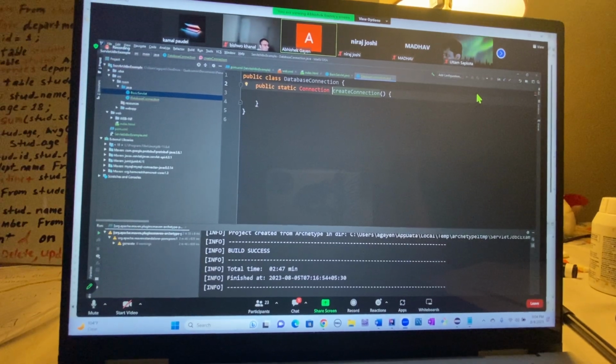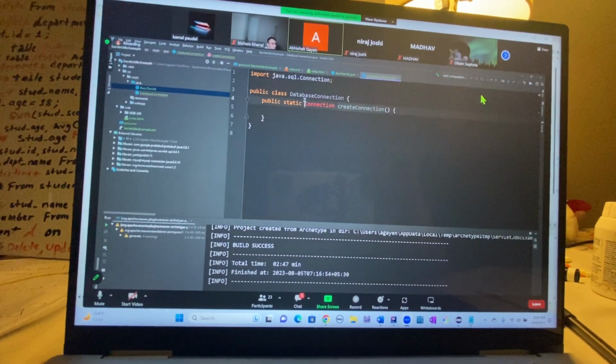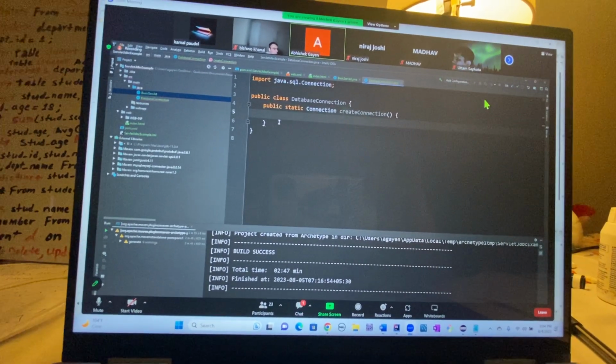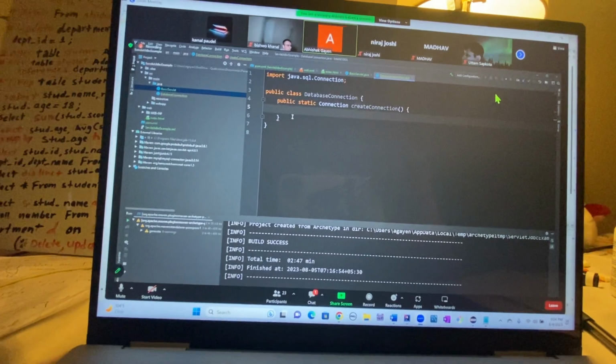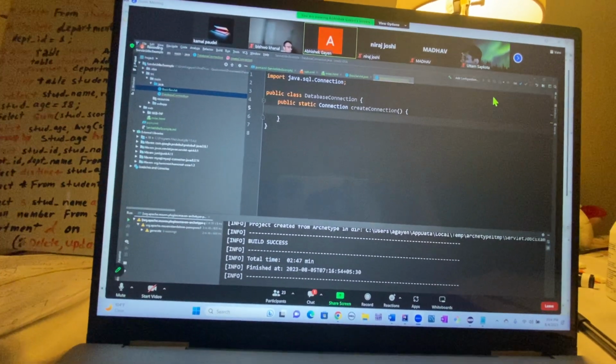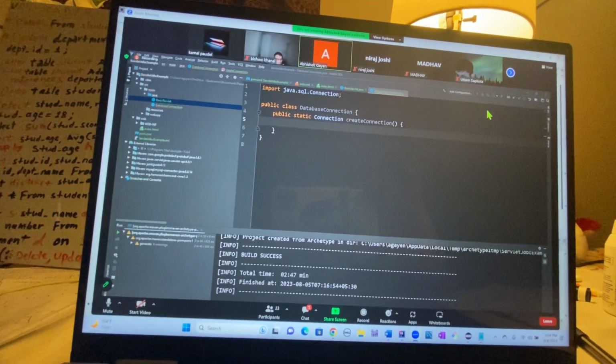This connection object is nothing but your java.sql.Connection object. Now initialize all your connection. I can maybe copy my JDBC code from there. I would like to copy that too.